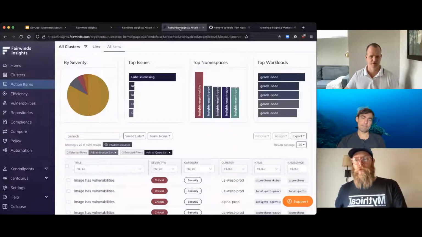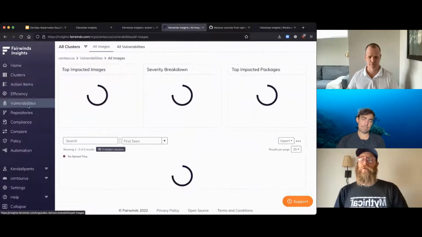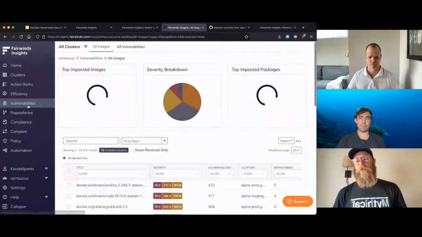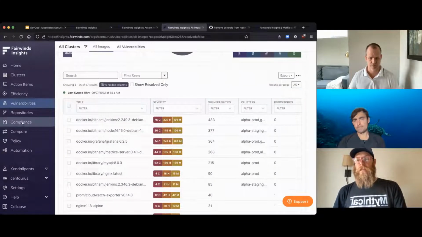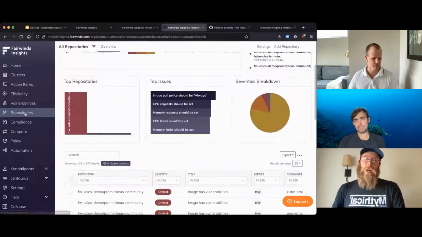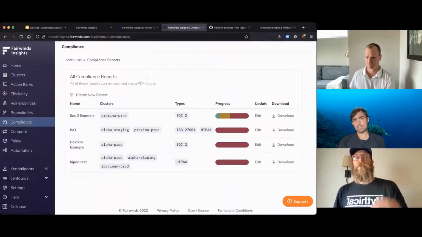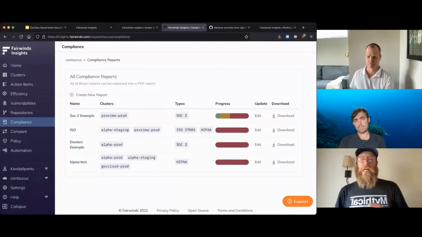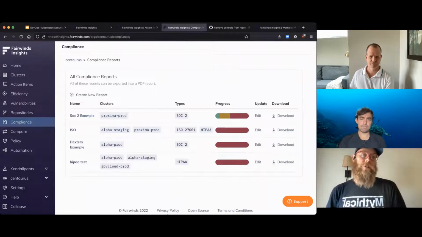So to come back to this, there's a whole bunch more in this platform, including an overview of vulnerabilities running in your clusters and the severity of the issues that you have. We can scan repositories, talk to you about compliance. There's ways to integrate this lots of different places, including automation, so you can kick things out to, say, Jira or some other ticketing system that you have when issues are created.